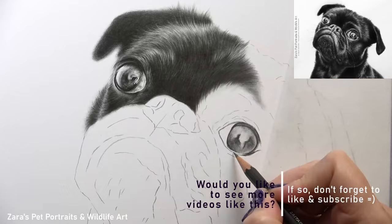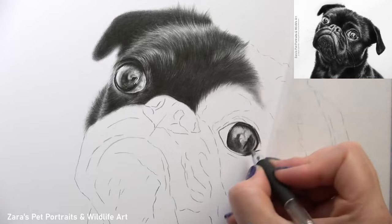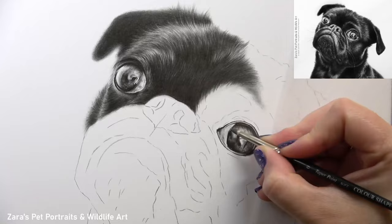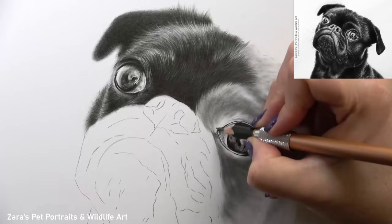On this eye I actually saw a couple of people in the reflection. Because this was an 8x10 size portrait I can't add a huge amount of detail, but I can certainly focus on the shapes. In the reference photo you could see two people, but I'm just hinting at my main lights and darks. This is making that eye look very realistic — I've got my contrast right, the darkest parts are really dark, and then I'm either leaving the white of the paper showing or using a very small amount of graphite just to tint the paper to give a light highlight.